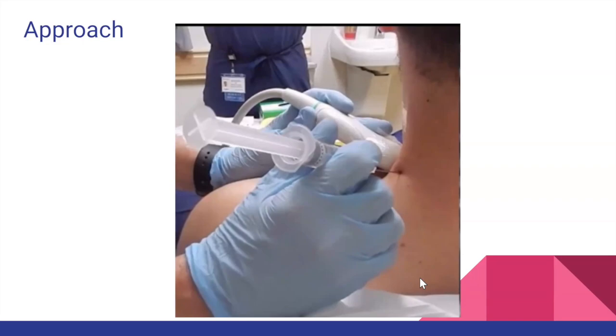For the interscalene block, you can use a spinal needle or you can use a normal cutting needle. At JFK, we just use a 23 gauge. The models are all using the spinal needles. The benefit of that is that they're a little bit blunter tipped, so if you were to hit the nerve, there's a little less chance of damage. But the cutting needles are seen a little better on ultrasound. That's pretty much it approach-wise.